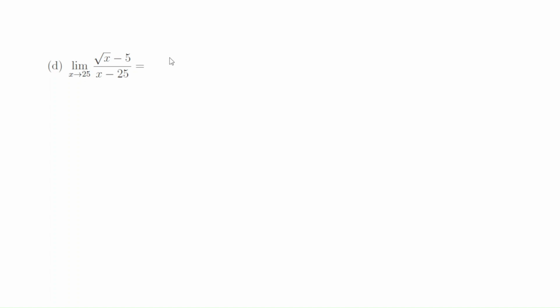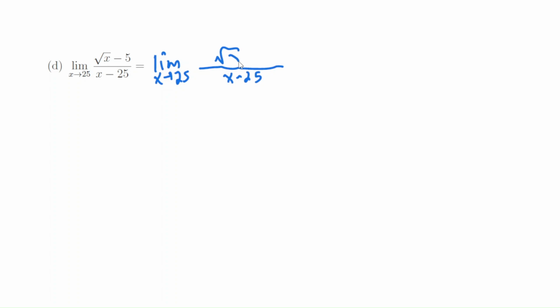In fact, can we write limit of the quotient equals quotient of limits? Can I write this as limit as x approaches 25 of the square root of x minus 5 over the limit as x approaches 25 of x minus 25? No, because we're dividing by 0. So what can we do in this case? Well, one thing that you could do to try to get an approximation of it is to plug in a value that's really close to 25, like 25.0001. Plug that in for x there and there, and divide it out. Use a calculator, see what your answer is close to. That'll give you a good idea of what the answer is supposed to be. Well, whenever you see a square root minus something, or something minus a square root, one of the things that you can think to do is think of a conjugate.